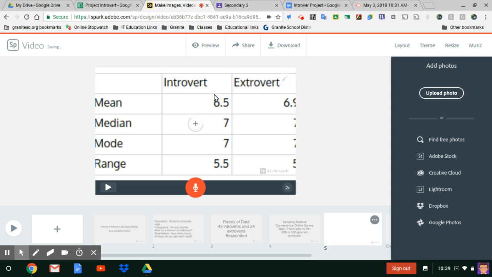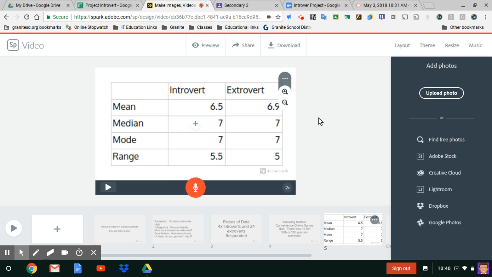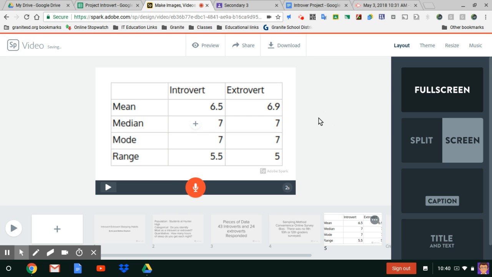Once that photo is in there, there's a little pencil in the top right. I can click that to get some options as to zoom in or zoom out. That looks pretty good to me. And I've now got that graph inside of there. So I'm going to do that with each of my others. Each of my other tables that have the data.